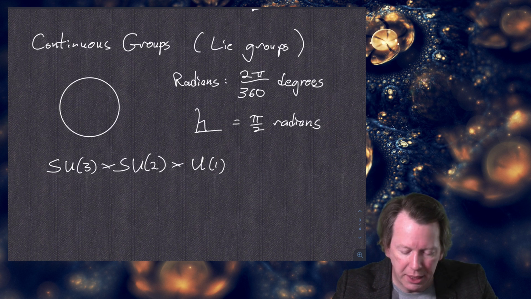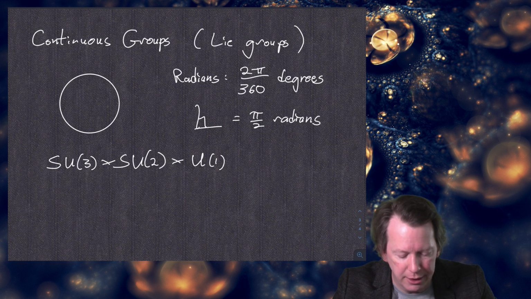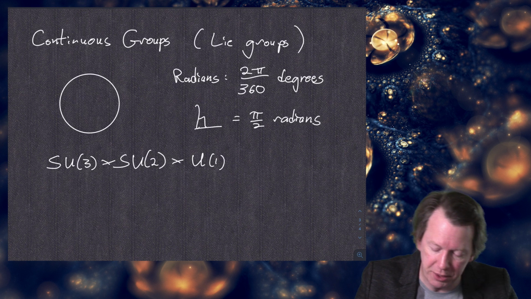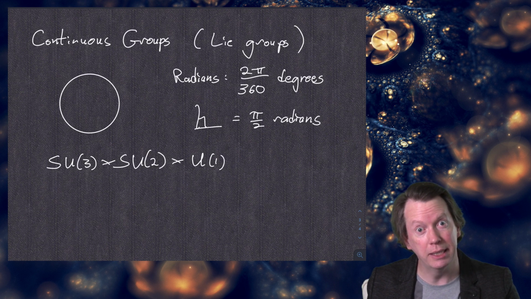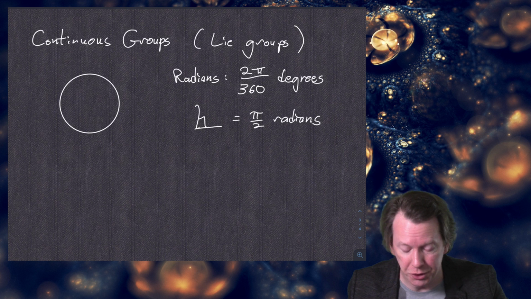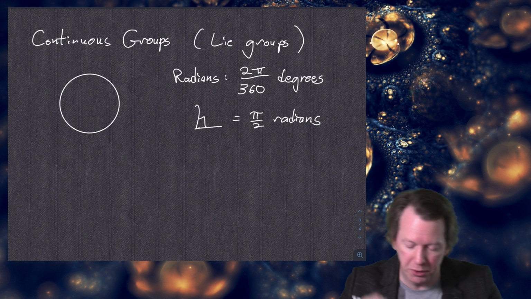So let's do this a little bit more systematically. Let's look at that continuous group, which is called the symmetry group of the circle. Circle is, of course, a sphere. It is a one sphere. It's a one-dimensional sphere. But I will call it the circle. So what are the symmetries of the circle?